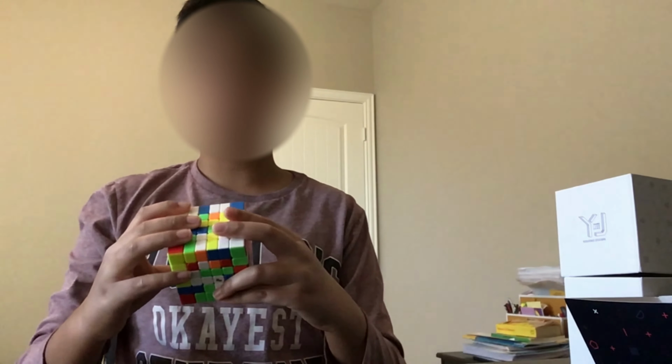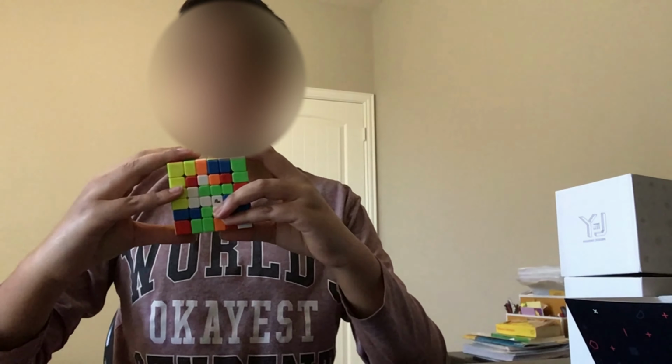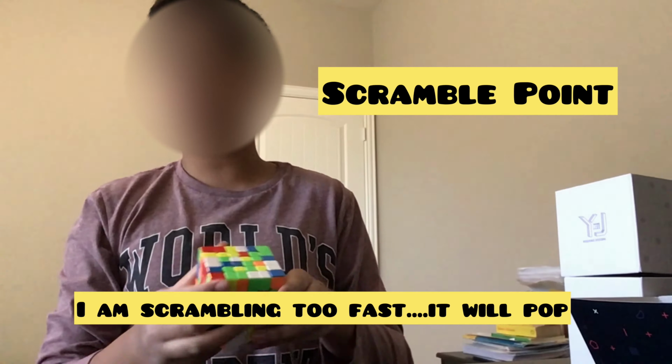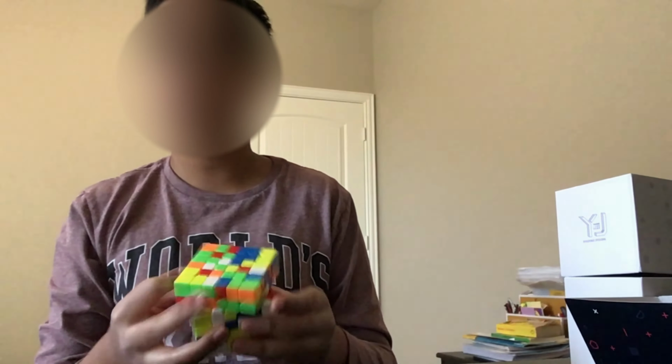I don't know what 3WF prime is, but I believe it's three-layer F prime. But I did FW in two layers three times, and then I had an FW2, so it's kind of weird. But I'm just gonna do a hand scramble. Hopefully, you can trust me. I have no idea how to solve this cube.